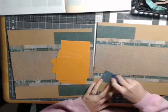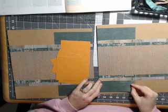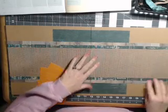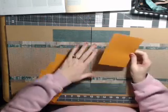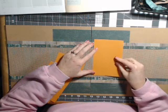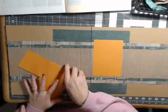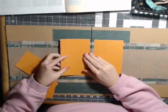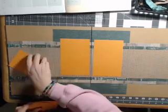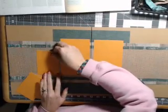All right, and our last piece. All right, so now I'm going to butt these up together so that we can space our placement of a few things, because this little piece here is going to go there. And this piece goes here. This piece gets centered kind of off here.